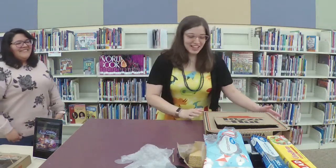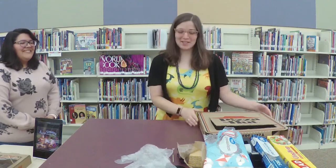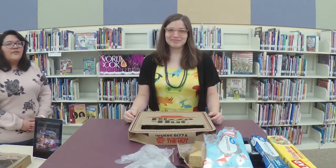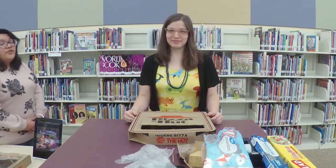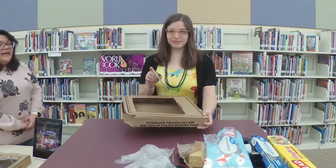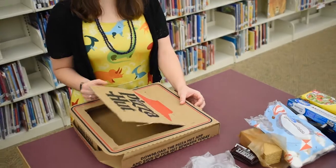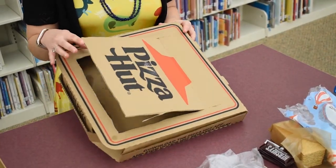Hello, everyone. I don't know what I'm doing, so we're gonna do this together. The great thing about this is that you can use an old pizza box, because I think a lot of us are eating a lot of pizza right now. So if you want to recycle it, this is another good way to recycle. The first thing that you want to do, you'll need an adult for this. You want to cut a flap out of the top of the lid. And it doesn't need to go all the way back. It just needs to be open enough that whenever you put it in the sun it can reflect into the box.